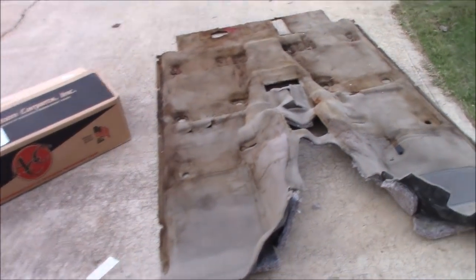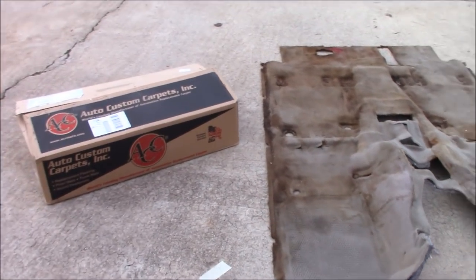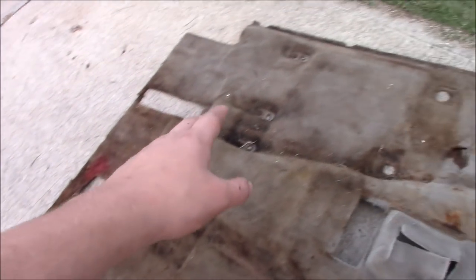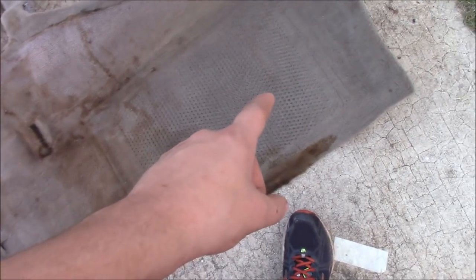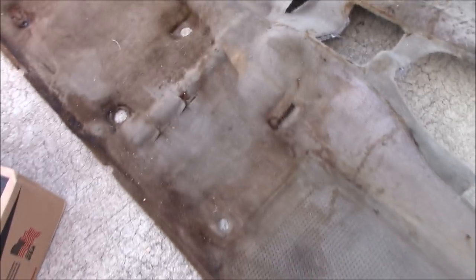So, all right, here on the left, we have the old carpet that came out of the car. Looks pretty bad, as you can see. Even though we did do that detail cleaning on it last week, you can tell that it is just terrible. Look up here at the front. This is what the carpet looked like. That's all the stains and stuff. Now, there is an option. If you do not want to buy a new carpet, you can dye this. You can clean it, dye it, whatever color you want.